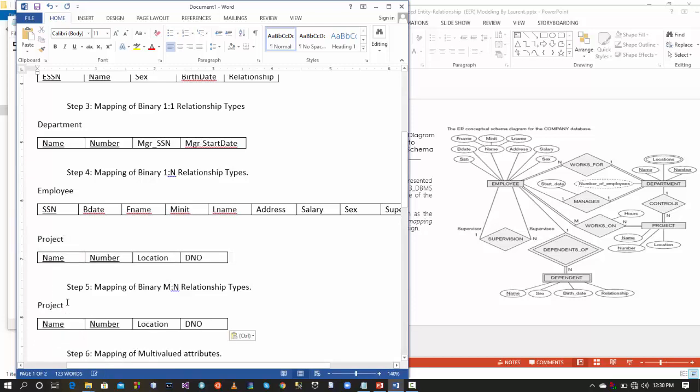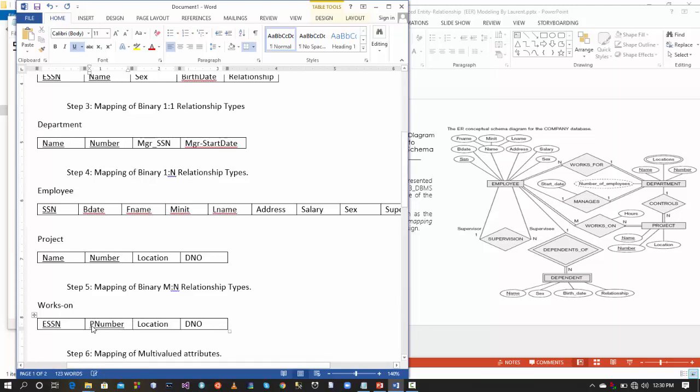After copying, let me just call this works-on. Here then the employee SSN together with the project number, or what I can call PNO.